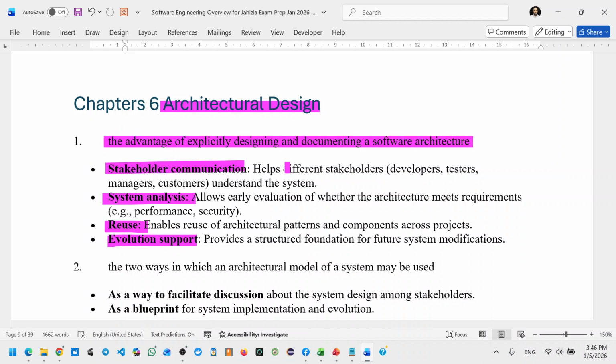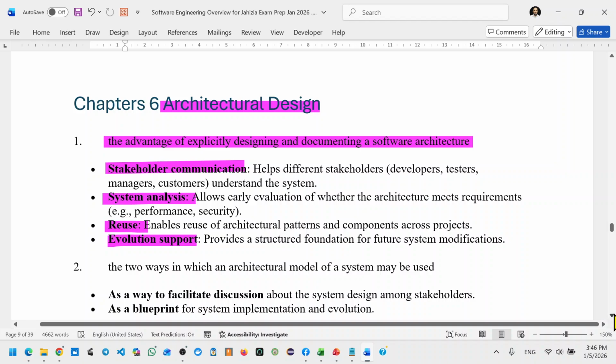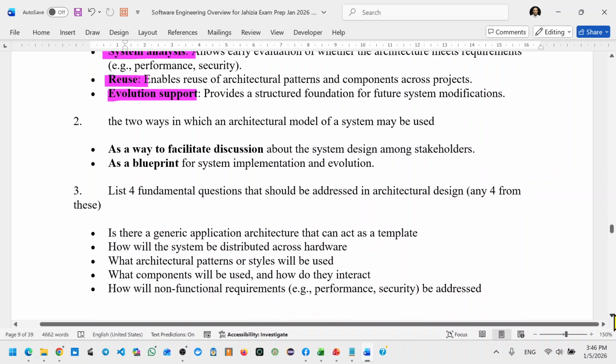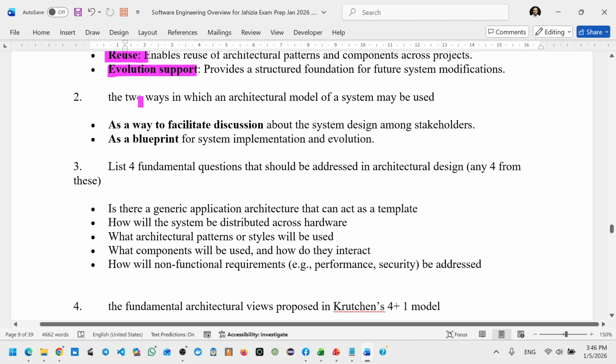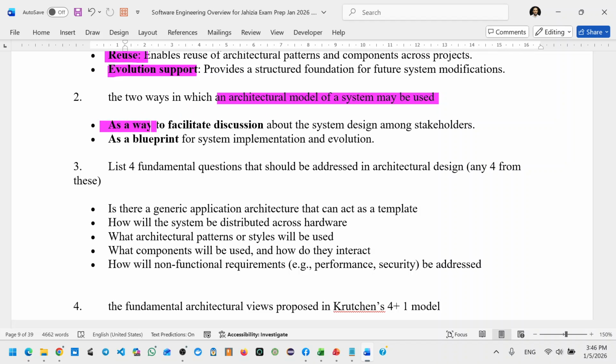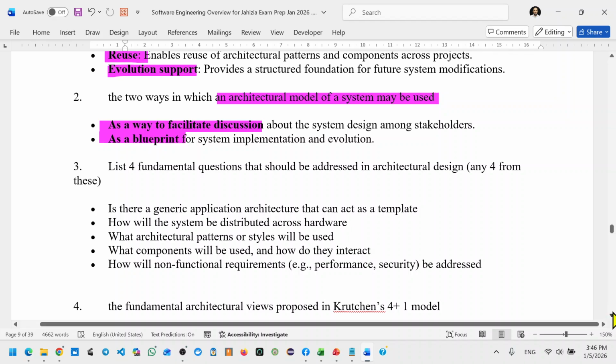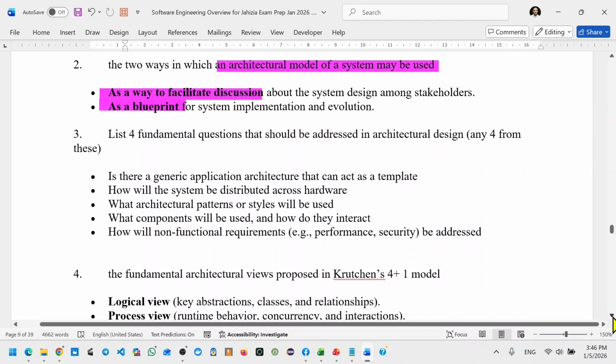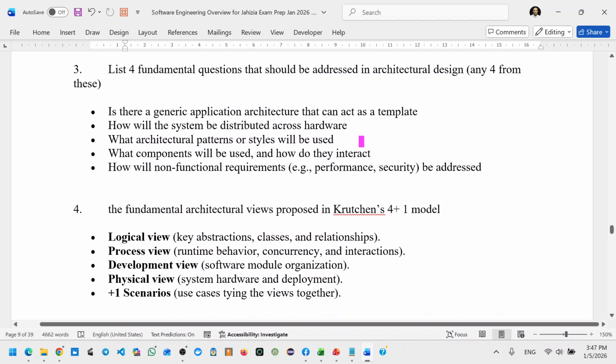When you have a software architecture, it is very useful for these four things. There are two ways in which an architecture model of a system may be used: as a way to facilitate discussion, or as a blueprint for implementation, like in building something.